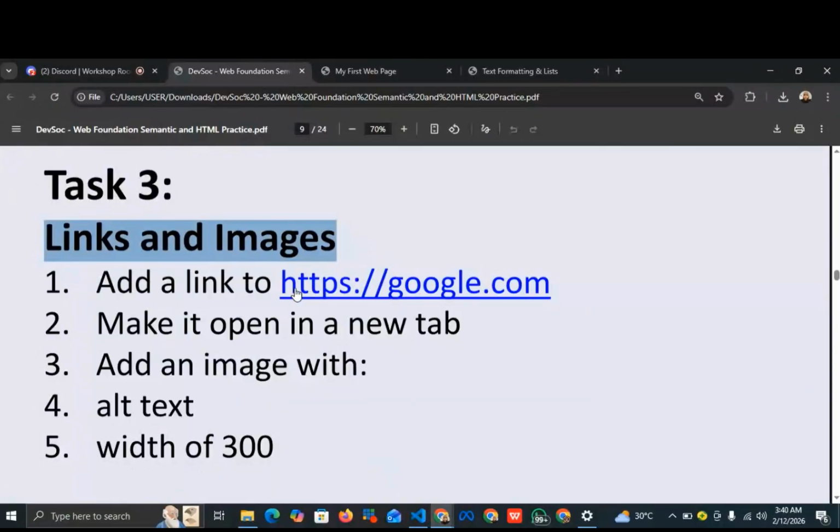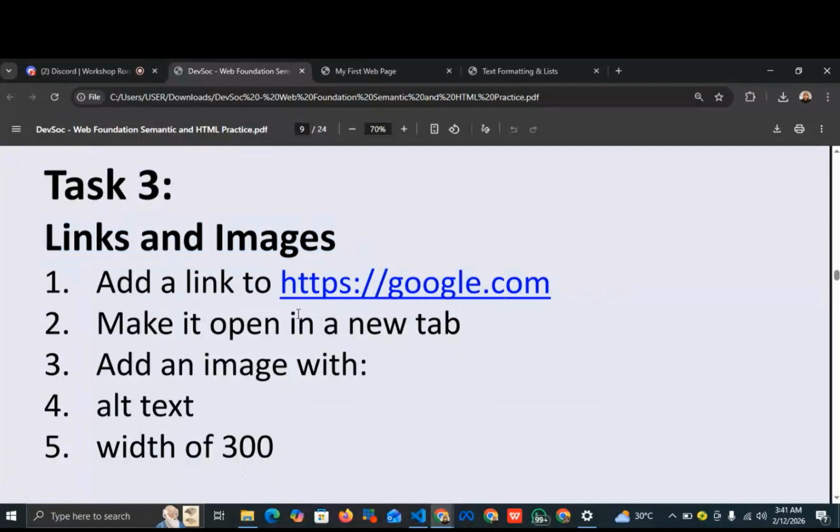First, they say add a link to Google. We must add a link to Google. If you notice this, you will see that there is a protocol, HTTPS. This is hypertext transfer protocol, and the S means secure. Before now we didn't use secure, we had just the normal one, HTTP. Whenever you use it, the site is on its own, so anybody can mess with it, but there is a security layer in this protocol, the S, HTTPS. Let's quickly do that.